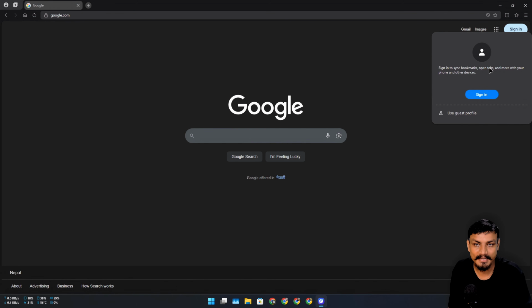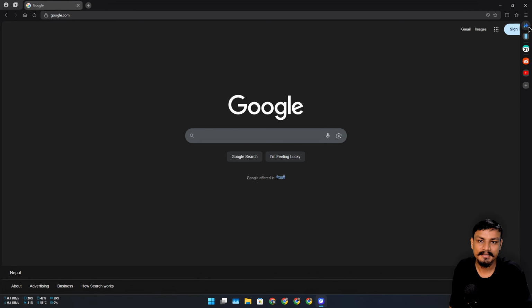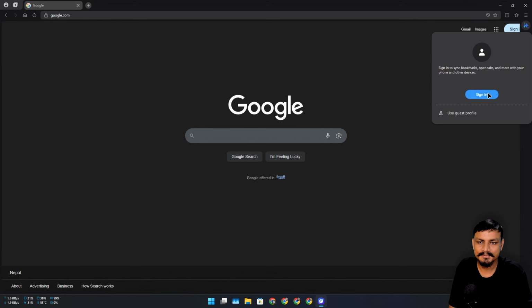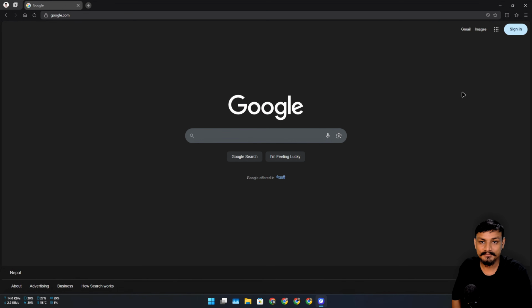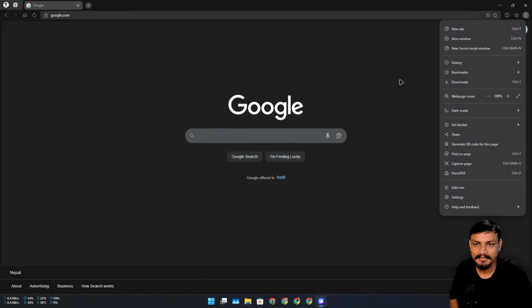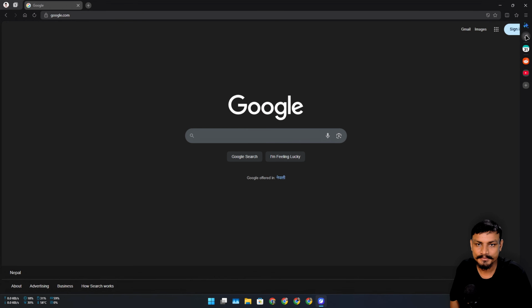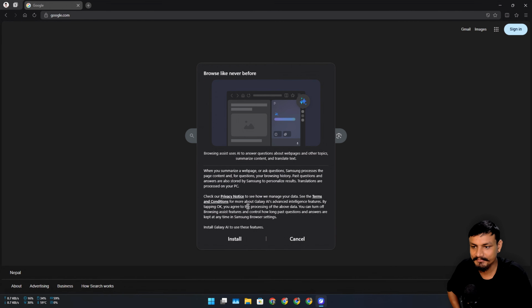There is even an AI feature that you can use, but you have to sign in. But if you don't want to use the AI feature, you just want to use the web browser without signing in, yeah, you can use it. Let me actually sign in so I can test out the AI feature. Since I have a Samsung phone, I have a Samsung account, so I'm signed in. And now we can use the browse assist feature, and we have to install this, so it's not pre-installed.